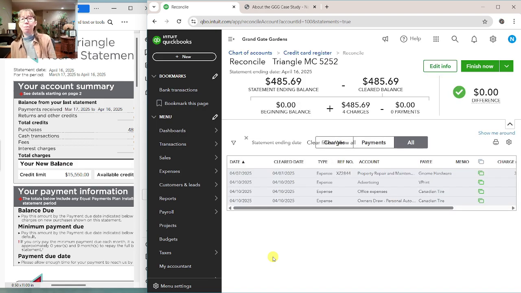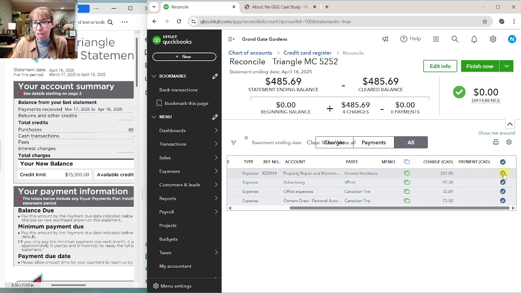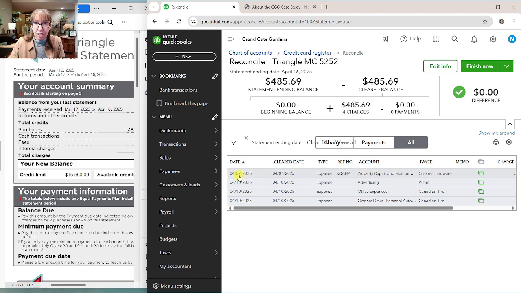So this is the beauty of that credit card feed. We've done all of that checking already. We've already looked to see that this is cleared, and we've matched and married it to the QuickBooks transaction. So QuickBooks has already checked these off as cleared for us. And we can click in and take a look. The date is the date that we put it into QuickBooks as the transaction date. And the clear date is the date from the bank feeds that we married the transaction to.